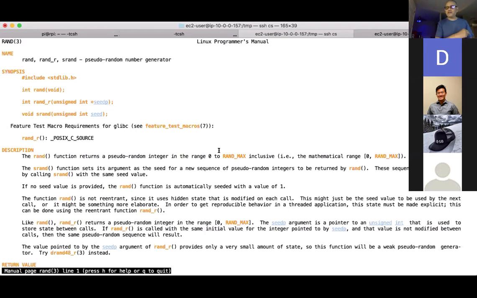And then the only reason you could think of, assuming that they are intelligent people, is that rand is not a new function. It's not a new star. It's a star that has come to us from ages ago, far away, when signed and unsigned, or size_t, didn't exist, or it was one of the very early functions, which was released with an int signature, and then people started using it, right?